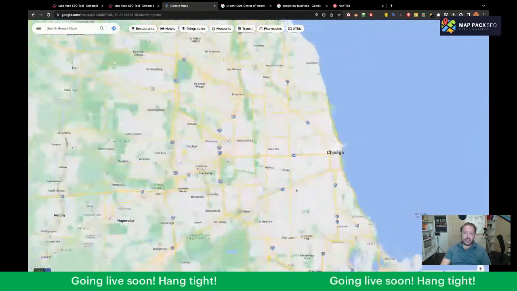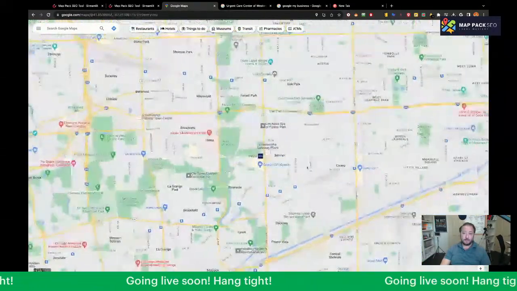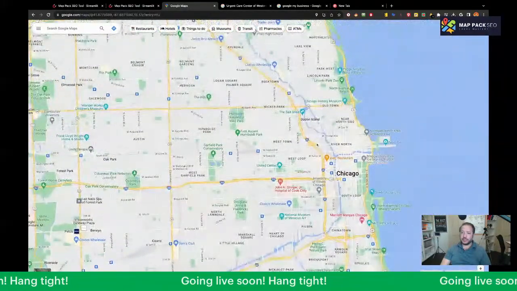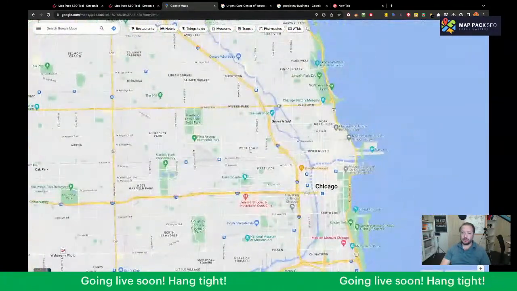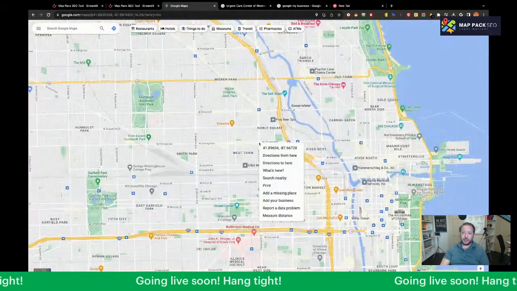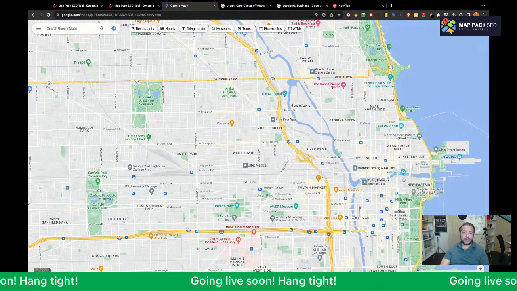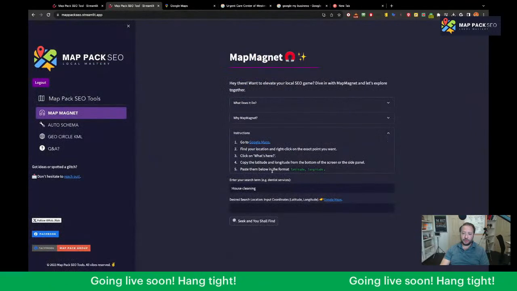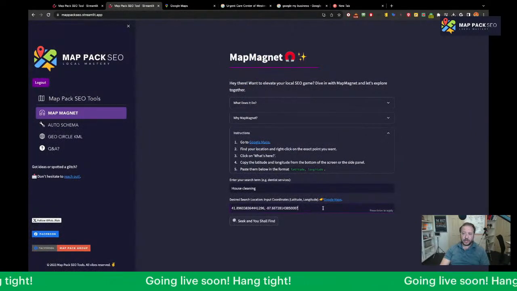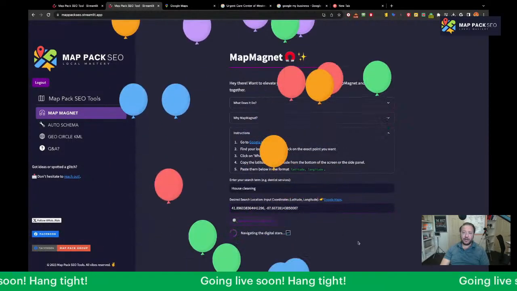In this case, let's say north side of Chicago, or west town. I right-click from right here, copy the coordinates, go back to MapMagnet, paste them right here, and click on seek and you shall find.